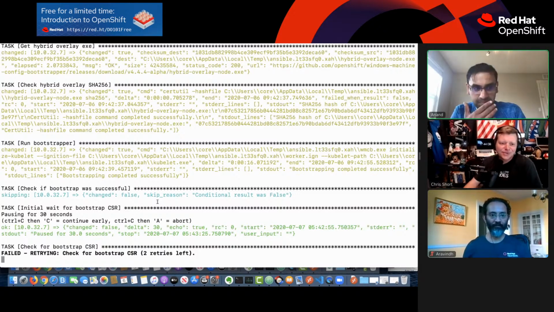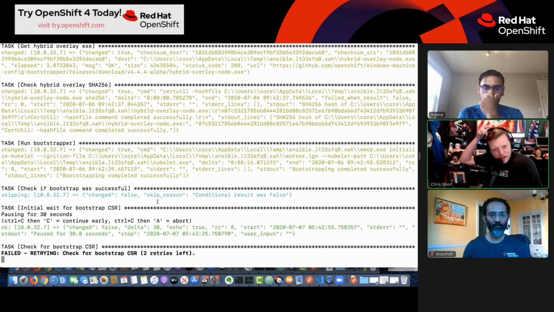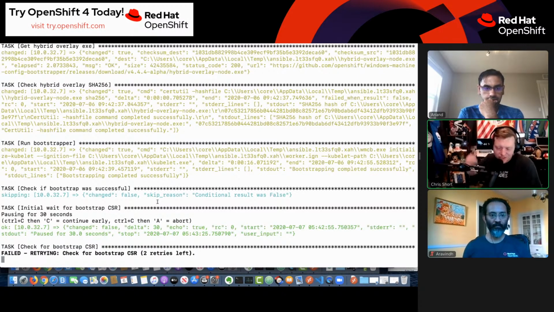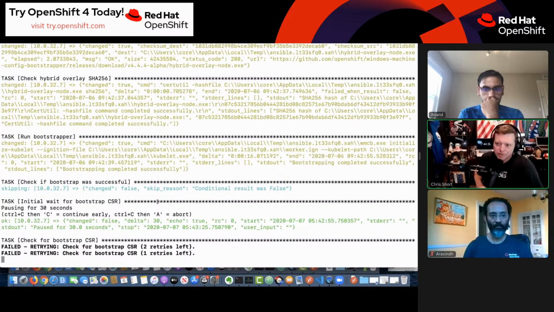Yeah. So if you're not familiar with Ansible, Ansible has the ability to retry, and you can specify the number of times and the delay you wish as variables in your playbooks as you see fit. So if you have a long running operation like a reboot, or in this case issuing a CSR because there's compute to generate keys involved, it's good to throw in a retry or two as you're waiting for that step to finish, because the default, I think, for Ansible is like 15 seconds or something like that. Something reasonable but short.